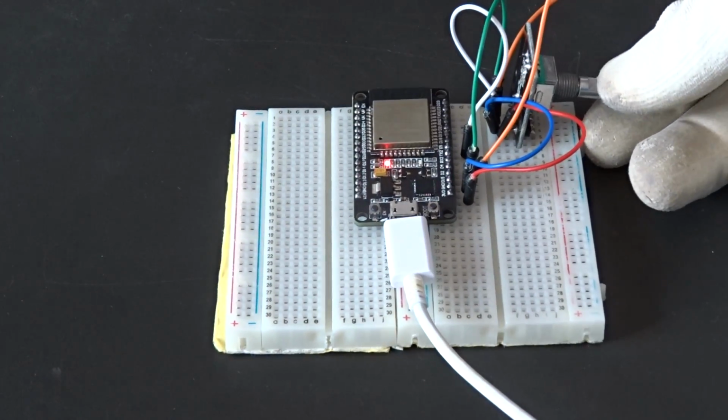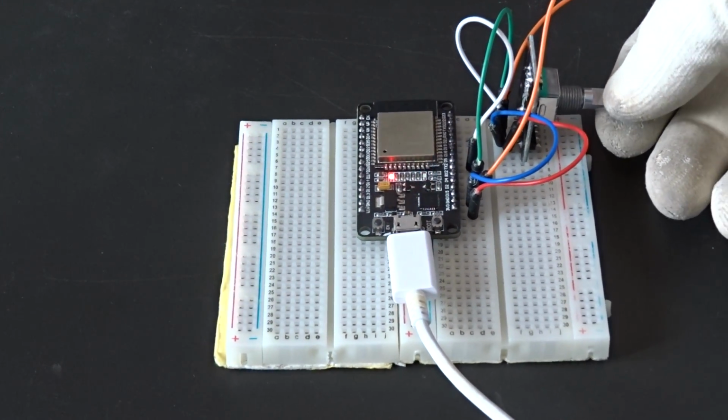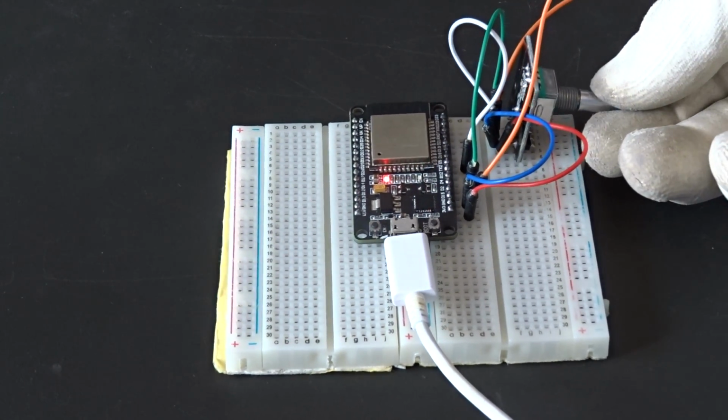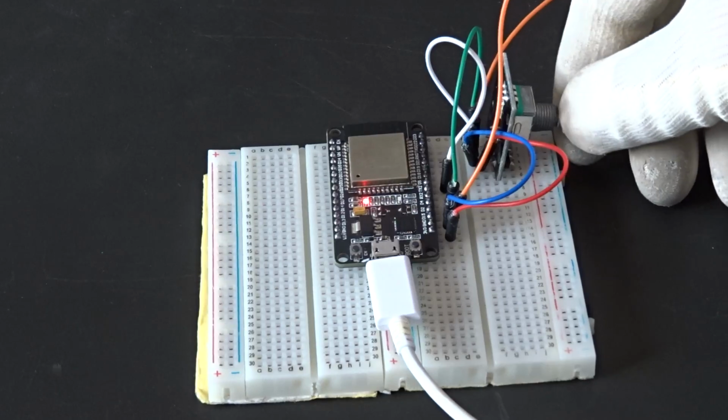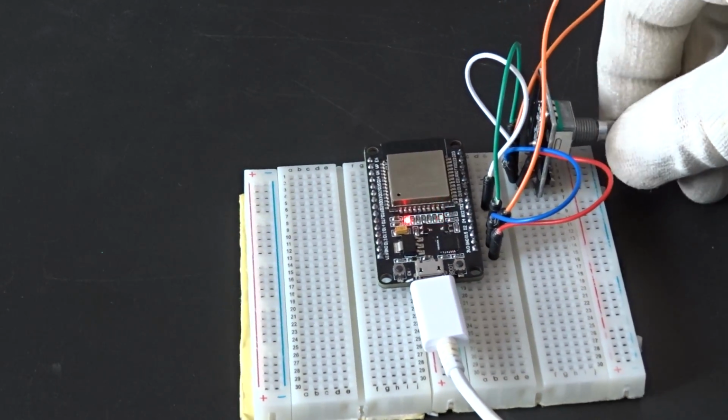And here is a view on my bench with the setup I used on the breadboard with the ESP32 and the KY-040 module. You see the small LED responding to the rotating clockwise and counterclockwise.